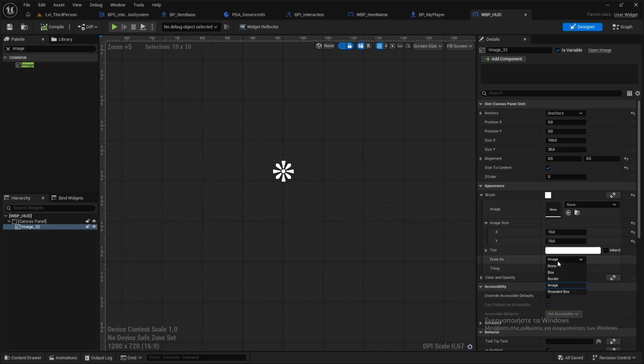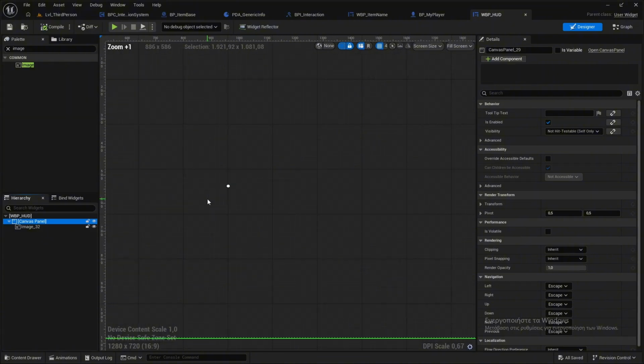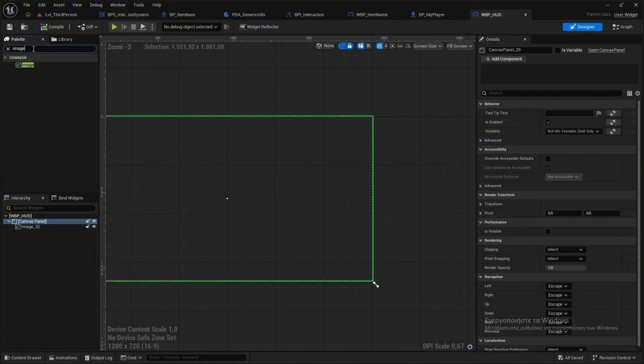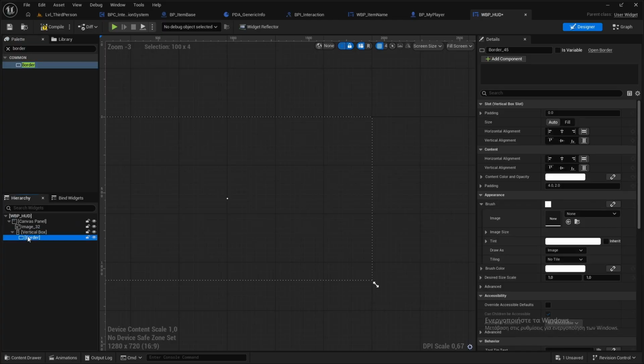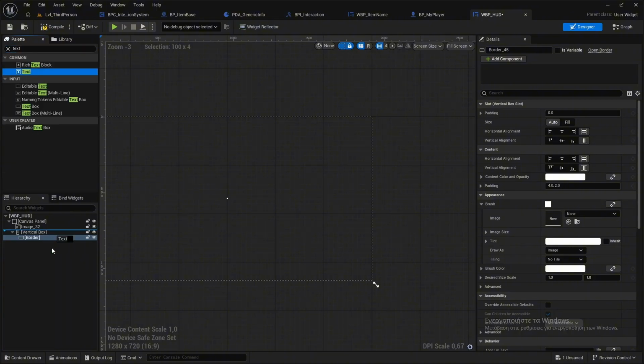And I can do a round box. Also in the canvas I will do again a vertical box, and inside the vertical box I will do a border, and inside the border I will give a text.